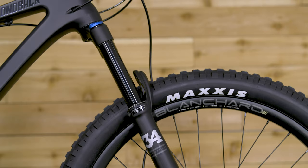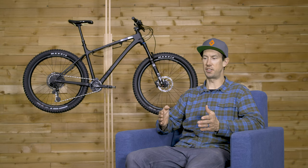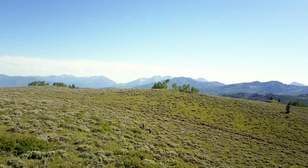The main thing that sets this bike apart from other carbon hardtails is that we put a 140mm travel fork on it, so that's really going to let you get into a lot rowdier terrain. We've got the head angle set at 66 degrees, so when it gets steep it's not a problem at all. But still being a carbon hardtail, this thing's going to climb like a rocket and get you to the top as quick as you want to get there.